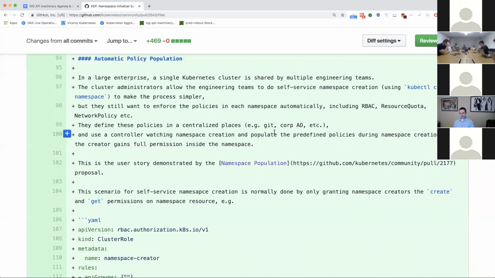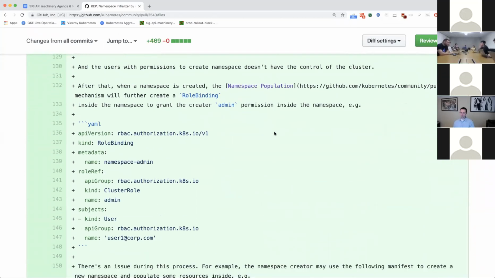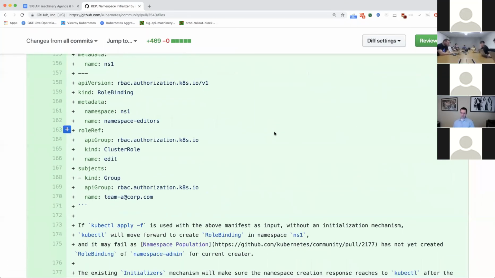Creating a namespace is actually a fairly privileged thing still, right? It gives you control over the annotations that are used as hints to scheduling. Yes. I mean, basically there's two ways people are doing this today. One is people go through some process and ask the cluster admin to create a namespace for them, and this is done asynchronously, and the cluster admin can use any script or whatever to fully populate the namespace, and then tell the user, okay, it's ready, and you can come to use it. The other way is people want to save this process overhead and introduce self-service namespace creation. So you can come in and just type kubectl create namespace, that's all. And wait until the namespace gets ready, and then they can move forward to directly create.